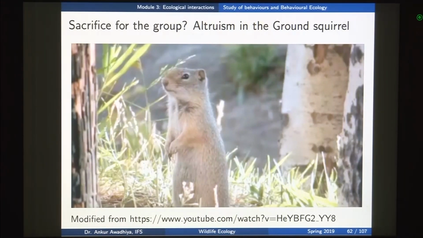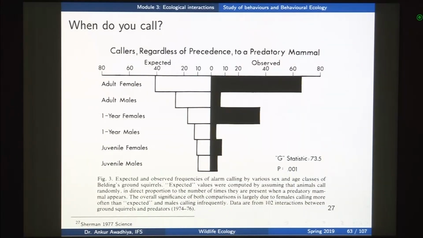So, here we are looking at one question of population dynamics. We have this population of ground squirrels, and every squirrel has to make this decision whether or not to give an alarm call. If there is an alarm call, it is putting itself at risk, it is using up its own energy, and the benefits are not coming to itself, but are coming to the other members of the group. So, in the first instance it might look like any squirrel that is giving out an alarm call is sacrificing itself for the group. So, is it a case of altruism, or are some other points at play here to give rise to these behaviors?